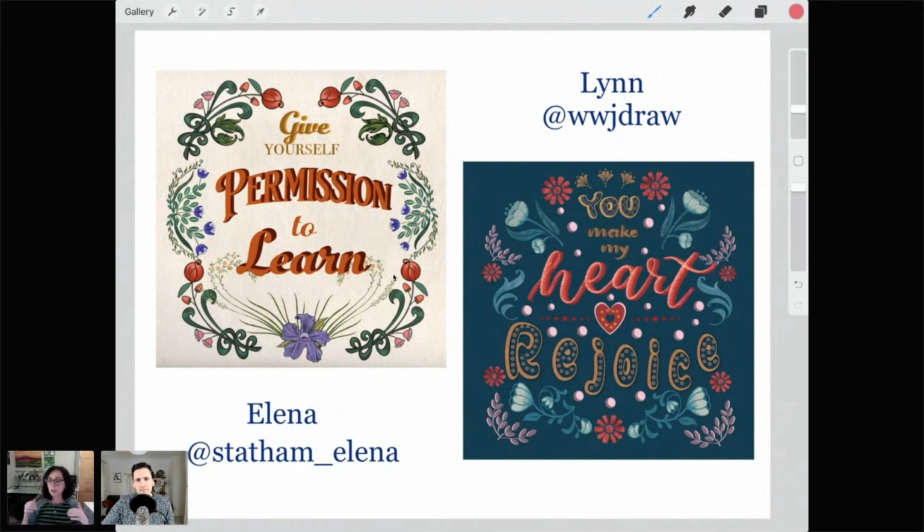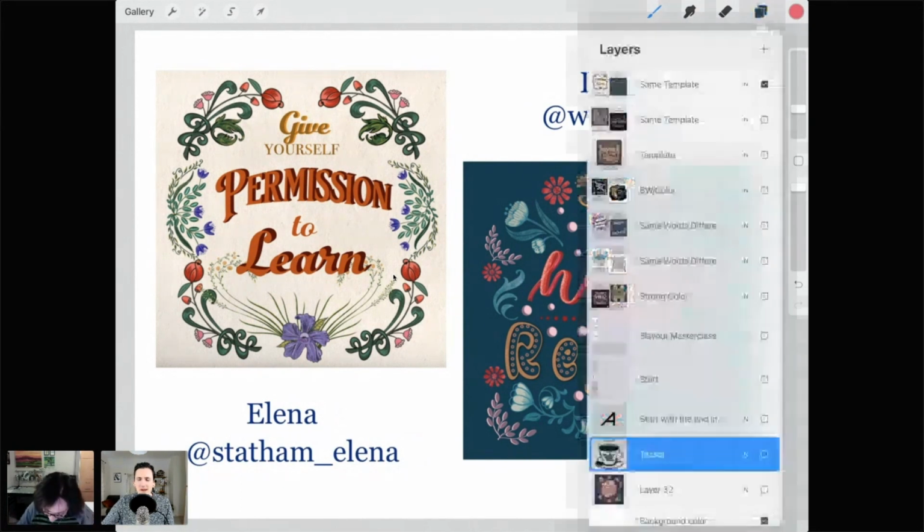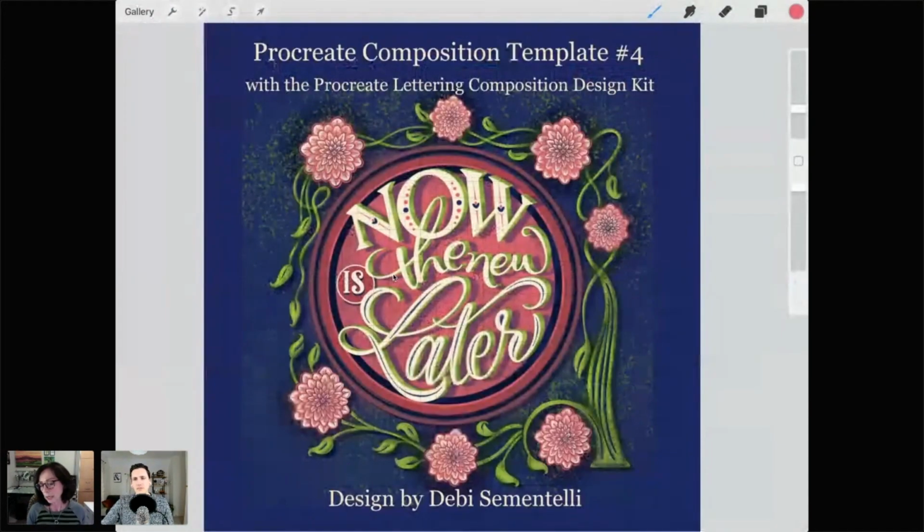And so one of the important things to note is you don't have to be a master lettering artist. When you have good composition, it makes up for any flaws in your lettering. Trust me. Great tip. And I'll tell you one of the things that I love about these people. They're very sweet people, but they're also very adventurous. They're willing to try new things.